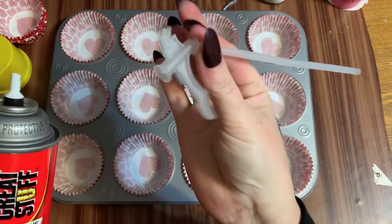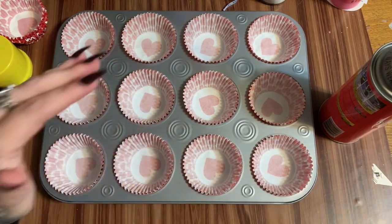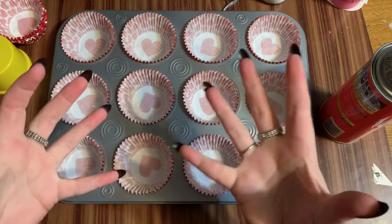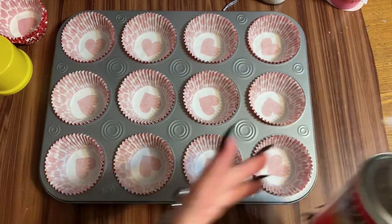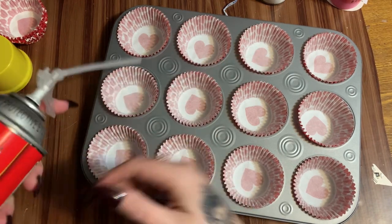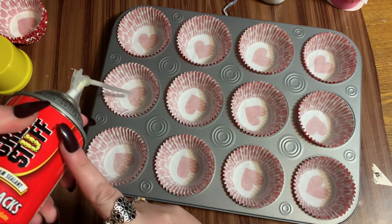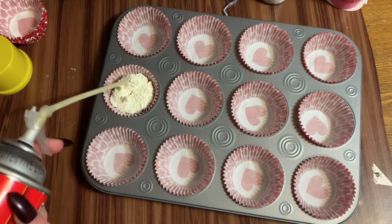That wind outside is kicking! So this has been shaking for about a minute. Take the lid off and screw the nozzle on. Now in my experience, if you fill the liners up about three quarters of the way you're going to be fine. Don't fill them up all the way because this stuff is going to poof up, overflow, and make a mess. So you want to go about three quarters of the way. Gently squeeze the trigger and just work yourself in a circle.